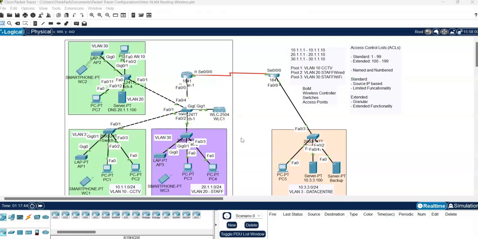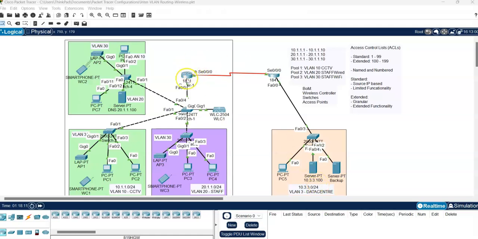In this video, I'm going to show you how to configure extended access control lists. In a previous video, we configured a standard access list, and we had control of traffic coming from VLAN 10 over here on this router, which is router 2 here. So any source traffic coming from that VLAN 10.1.1.0 hitting this router is blocked from reaching any destination.